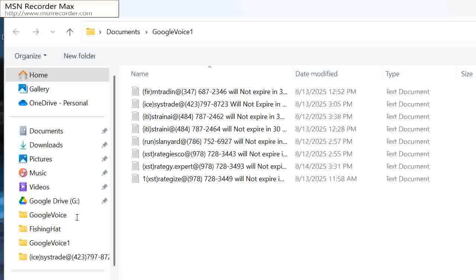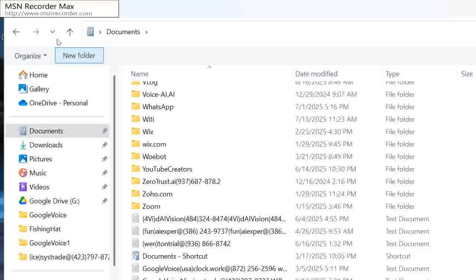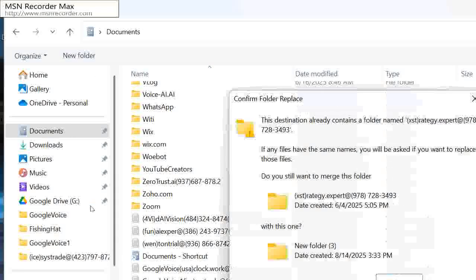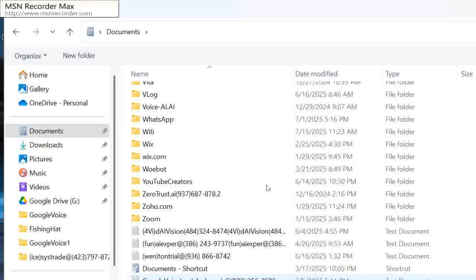Control copy to the clipboard buffer, then go to document, press new folder, Control V to type the new folder, and then double click it to open it. And yes, I want to use one if it exists. And now I need to scroll down to X Strategy Expert.